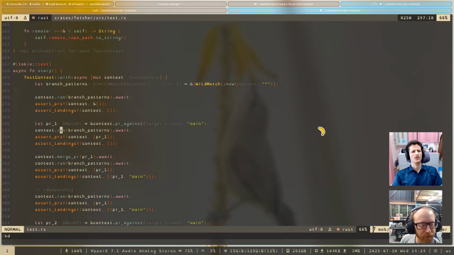Context run. Here, this context gets mutated.